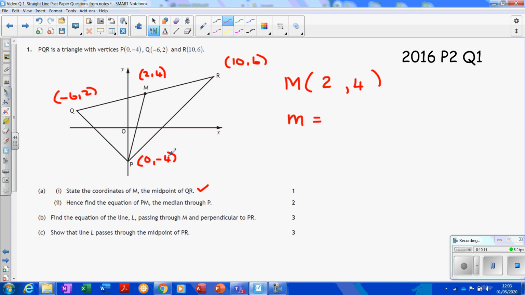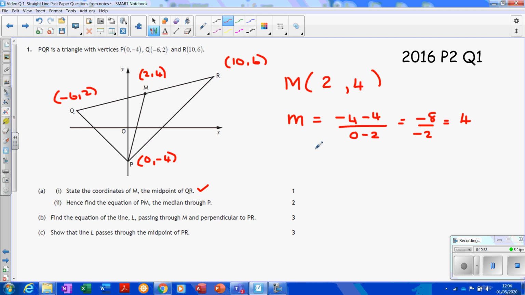So I'll take this as (0, 2), so minus 4 divided by 0 minus 2. Right, so that gives me a gradient of, work out the top line, minus 8 divided by minus 2. So the gradient of that one turns out to be 4. Okay, we now know the gradient and we know the point on the line, so the gradient is 4.